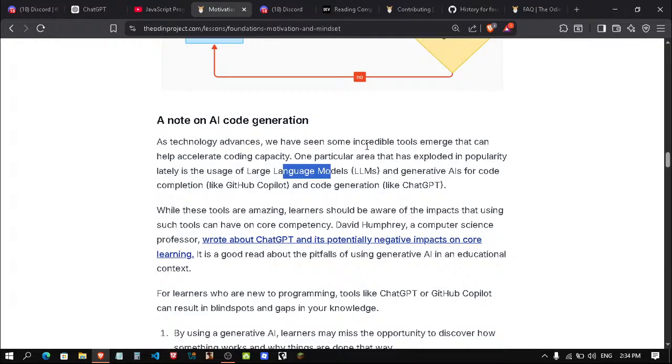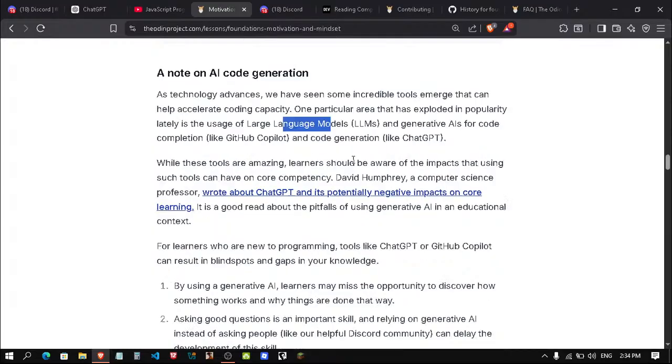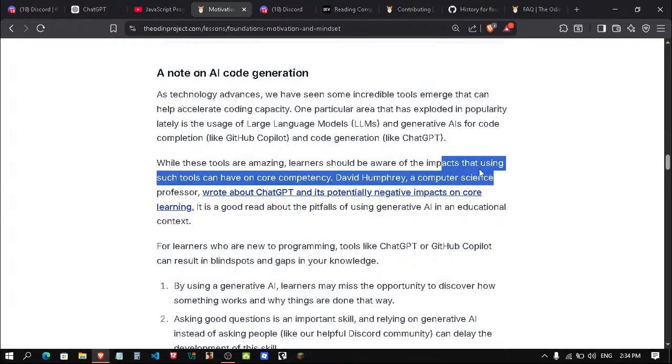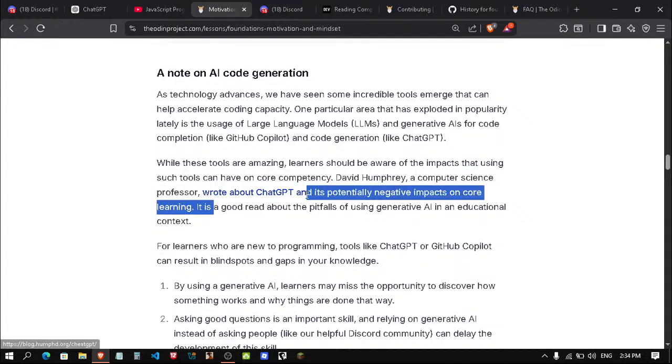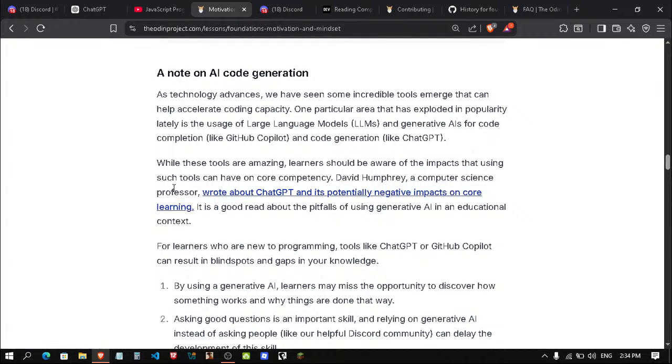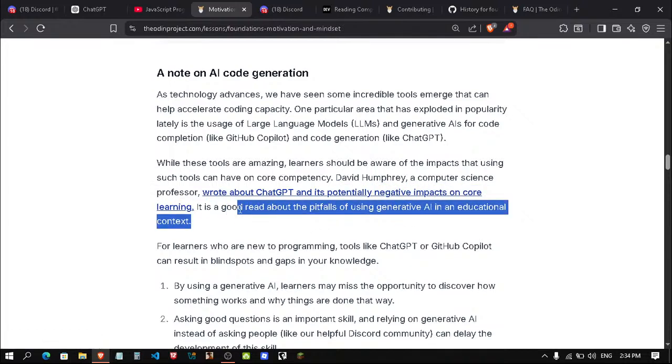While these tools are amazing, learners should be aware of the impact that using the tools can have on core competency. David Humphrey, a computer science professor, wrote about ChatGPT and its potentially negative impact on core learning. It is a good read about the pitfalls of using generative AI in an educational context.